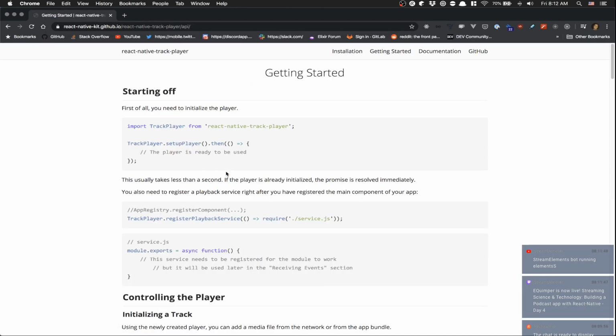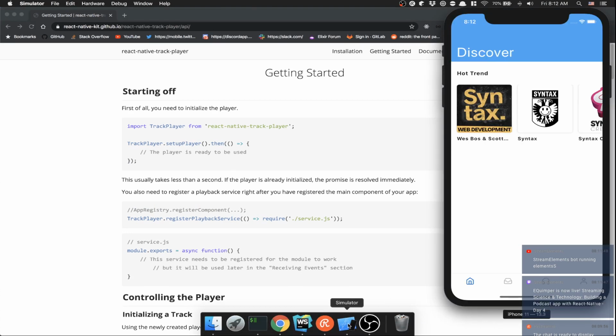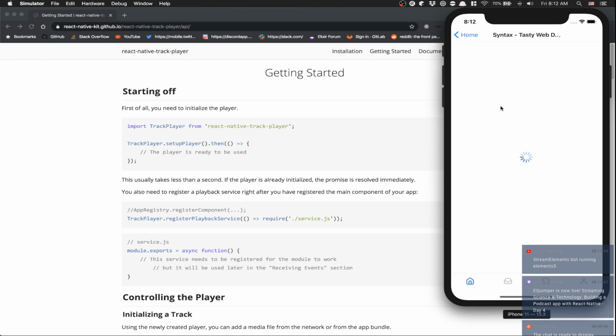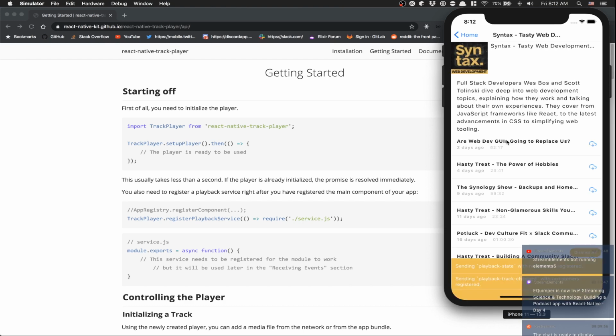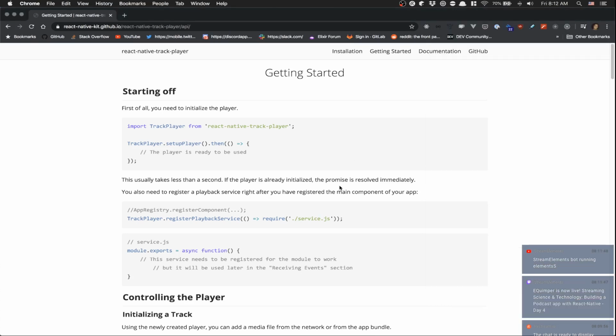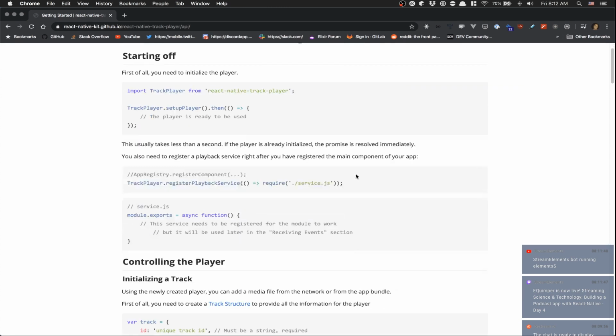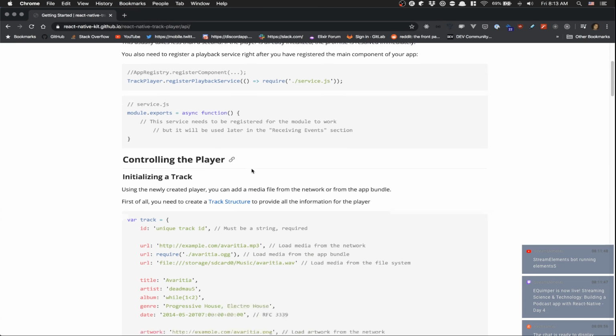Okay, and inside that, as you see right now, we get some kind of error when I click on one of them: sending playback track change with no listener registered. So this is something we need to fix. I'm not quite sure, because everything I know about this library is what you see in the stream. But I think we need to call TrackPlayer.registerPlaybackService, where this thing needs to be an object, and this thing is going to handle everything.